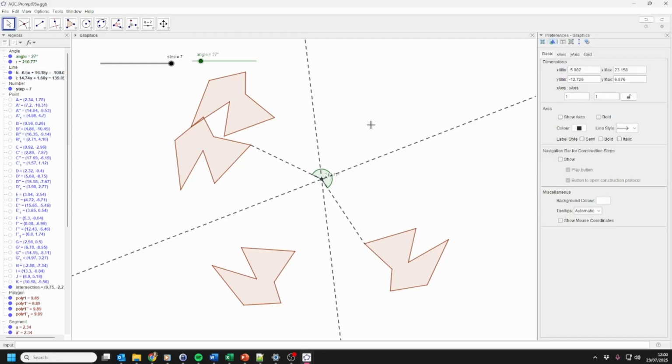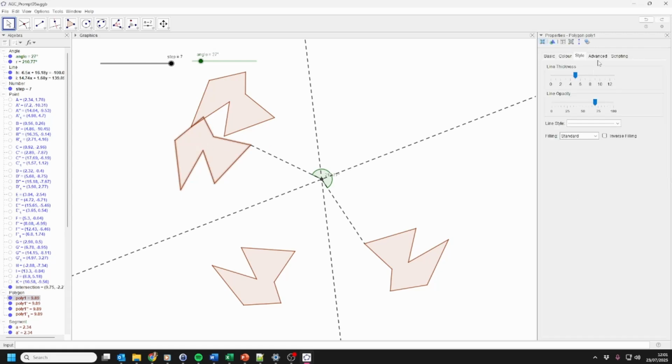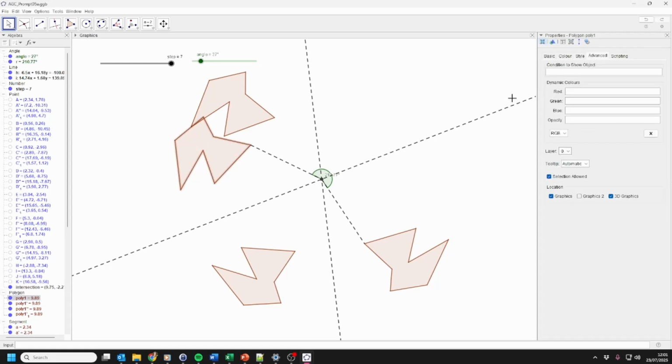I think I want my polygons to all be different colours, and I'm going to use the advanced properties to make this rotated polygon start off the same colour as this polygon and end up the same colour as this polygon. So to do this, I'm going to use this advanced tab to set the colours.